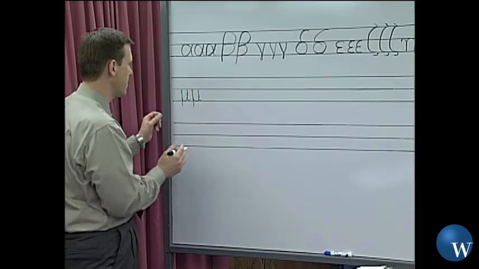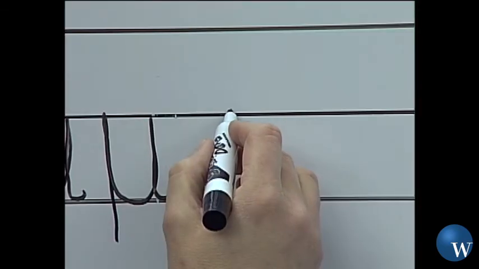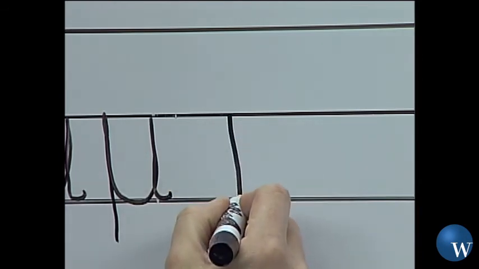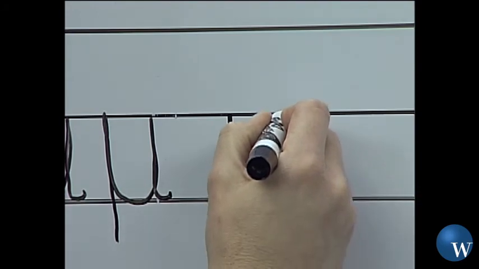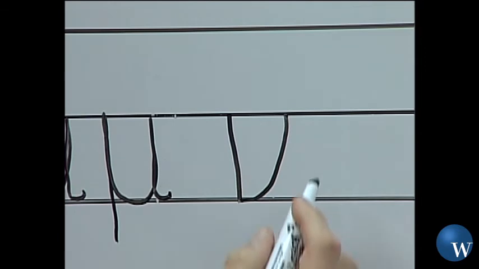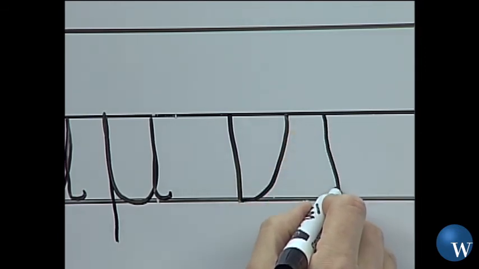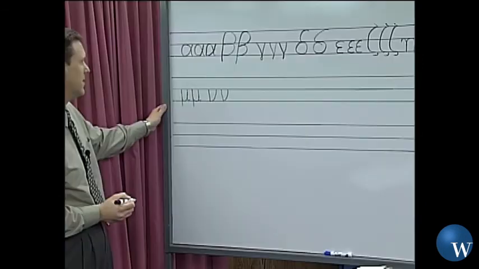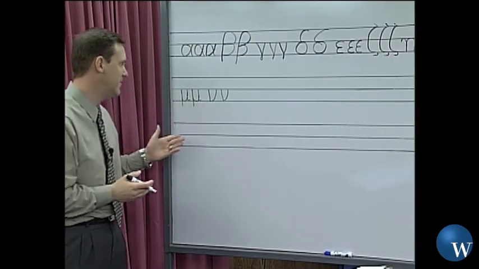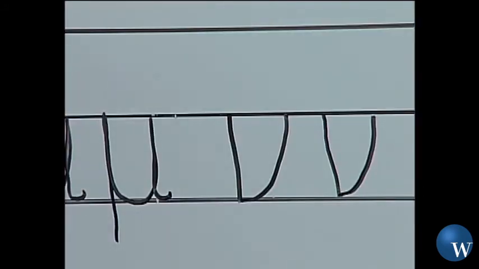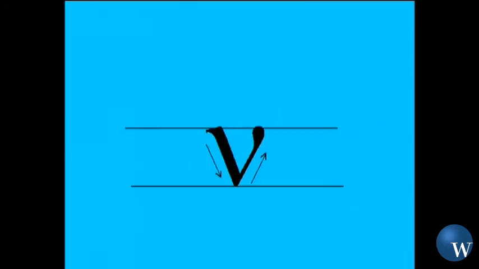Let's go to the board. I want you to kind of come straight down here. We're going to start here in the middle line. We're going to come straight down, and then we're going to just sort of come up like that a little bit. Kind of give it a little bit of a roundness to it. So we're going to start here, go straight down, and then kind of come up like that. All right? That way it doesn't confuse us with the English letter V. We come straight down and then back up around, and that's the letter nu, for nu.